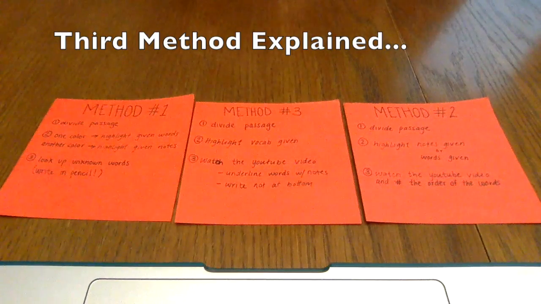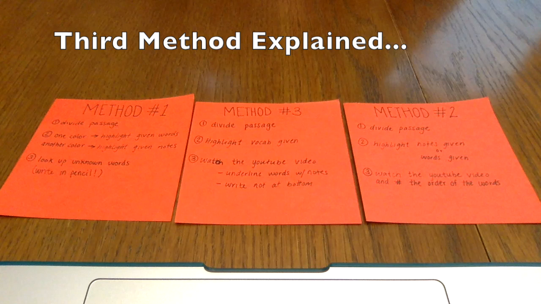The third and final method is definitely the most labor-intensive, I guess you could say, but I really believe that it's the best method you can start off the year using. I developed this method towards the end of the year when we were translating Caesar, and I wish I had started it from the beginning. So I'm bringing you to this screen again just to look at what the steps are, because it can be a little bit confusing in translation.